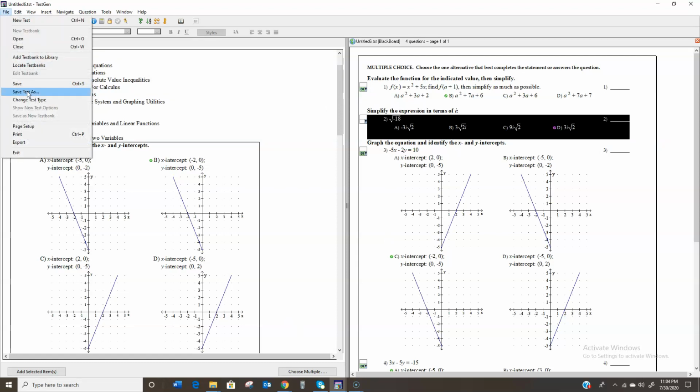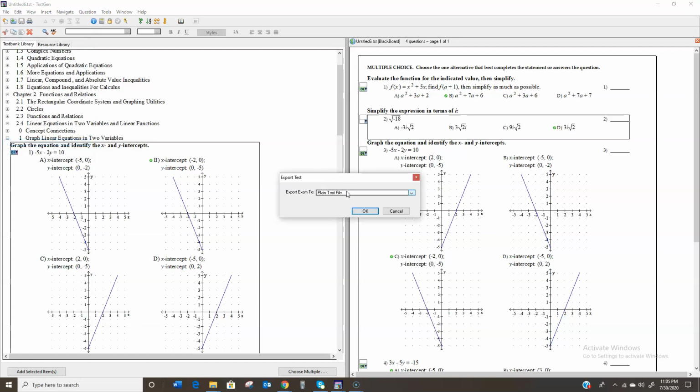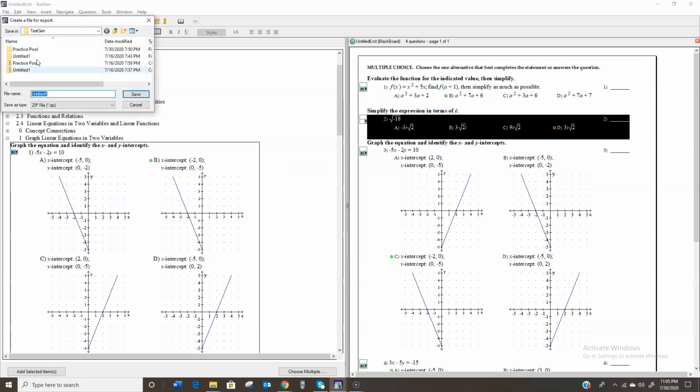All right, so we're going to export to Blackboard, and again I'm going to name it practice test, and it's going to put it on my computer. So I'm going to save it somewhere where I know where it's at.